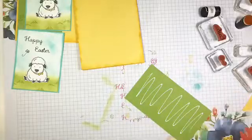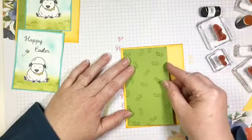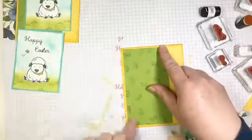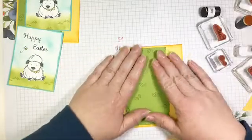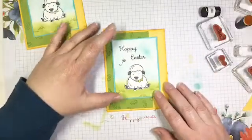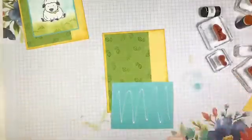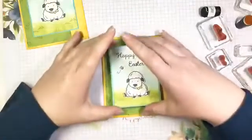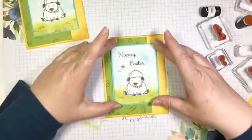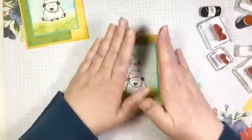So we're going to add a little bit of adhesive to the back of that green panel. And this time I'm going to glue this so I have an equal border, top, bottom, and left side. Okay, so it's equal border on these 3 sides. And again, I'm going to try and get it straight. And then this little guy is just going to get glued centered on the front of the card. So I'll just pop him on like that. Super, super quick. And we are done. Is that straight? Sure it is. Straight enough. Okay, there you go. Isn't that cute?